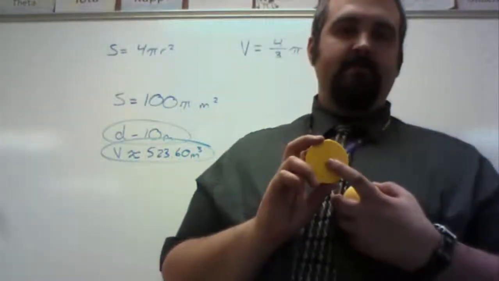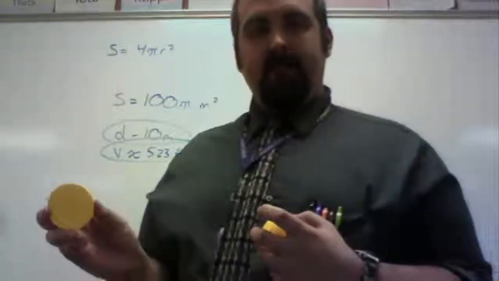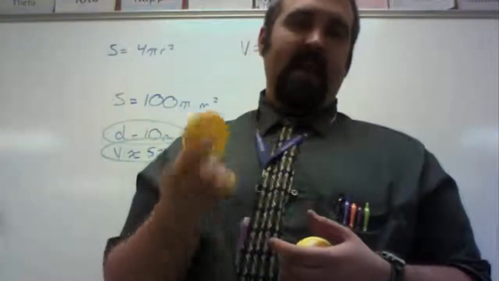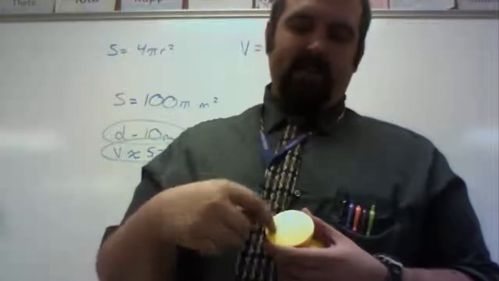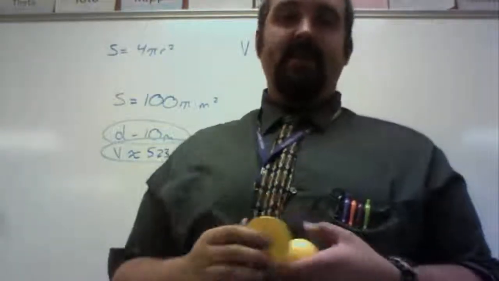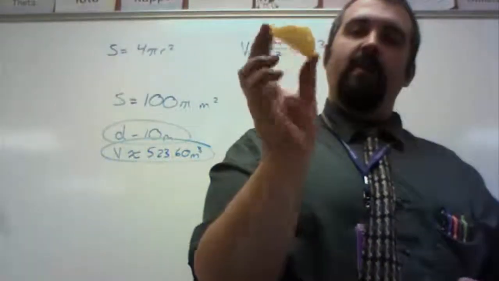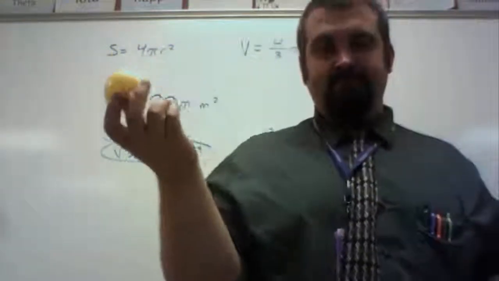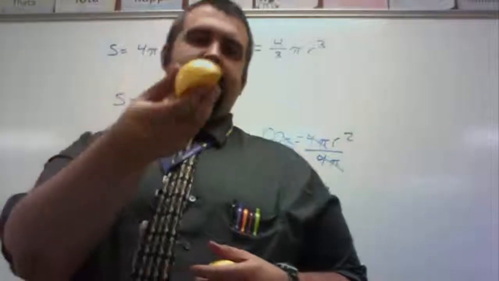It's a circle that includes the center of the sphere. And the radius of the circle is the radius of the sphere. So, a great circle has a lot in common with the sphere itself. This circle here has the same radius and same center as the sphere I started with. Also, this shape would be what I call a hemisphere. It's half of the sphere, hemisphere. Alright? So, hemisphere, half of the sphere.